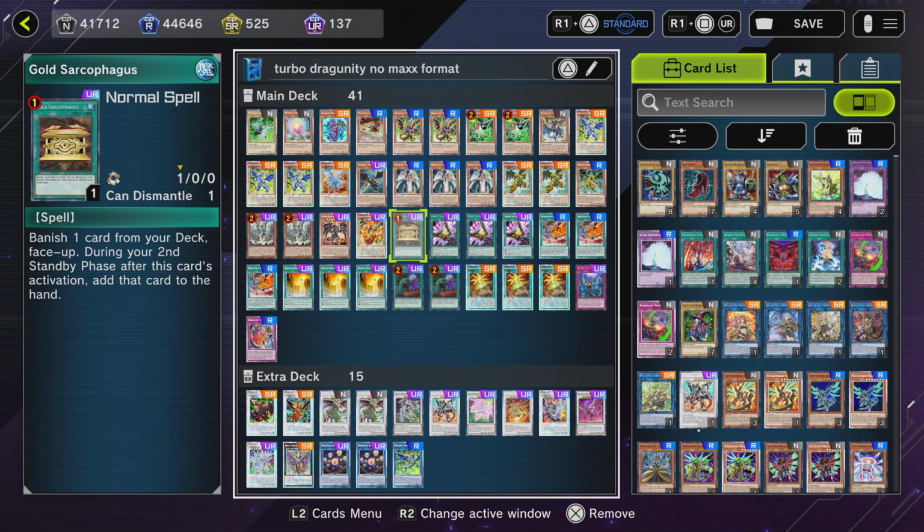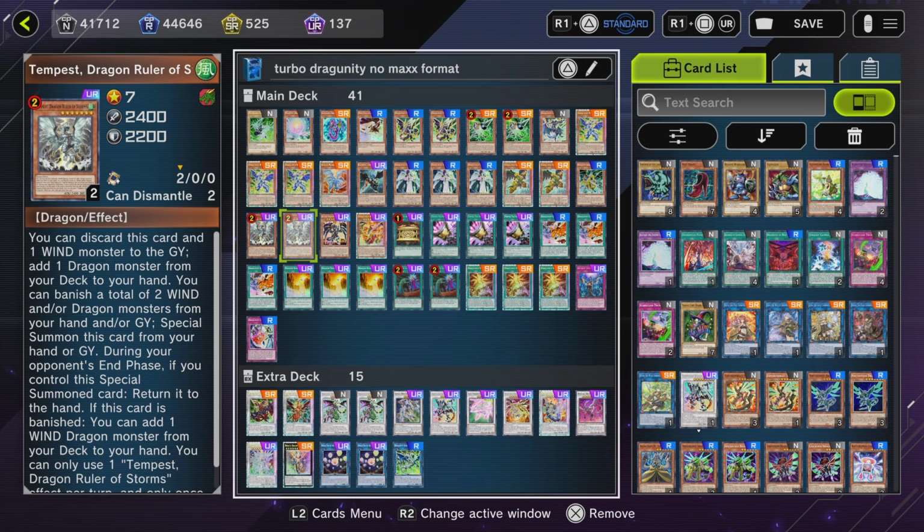Also, shout outs to Ghost Arc plus both Tempest in hand. I literally put the second Tempest for that would never happen, and it still happened. But luckily, the second Tempest still counts as another Tempest target, so this is fun.